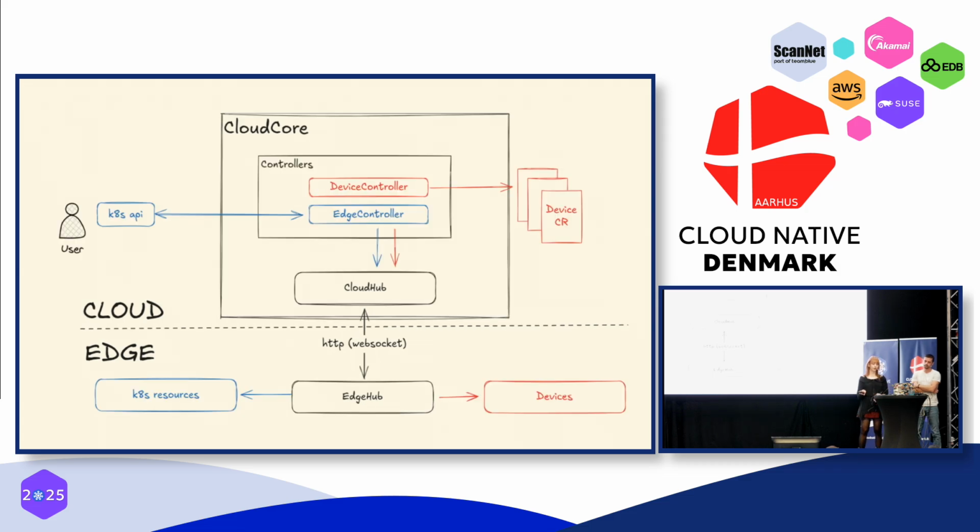There are a couple of controllers in here as well. You can see a red and a blue controller again. The edge controller, that is the blue one, propagates changes to workloads running at the edge from the Kubernetes API to the edge. And then in the opposite direction also reports back things such as statuses and events and so on to the Kubernetes API. The device controller, which is the red one, reconciles device CRs, which are the custom resources I was referring to earlier. This syncs between Kubernetes custom resource and any managed devices.